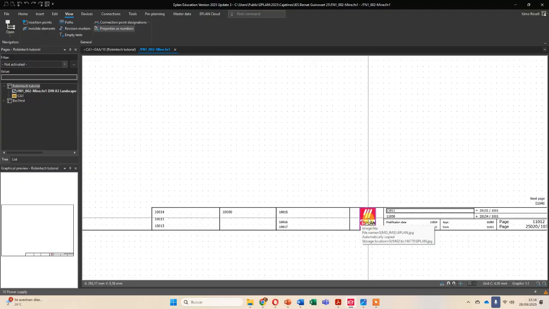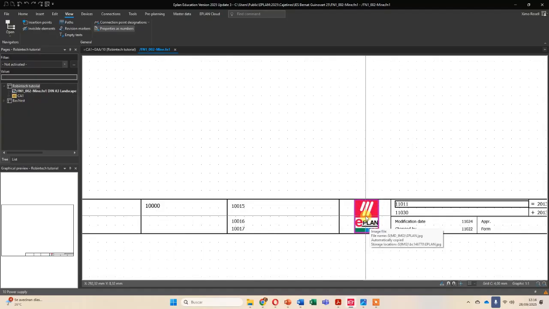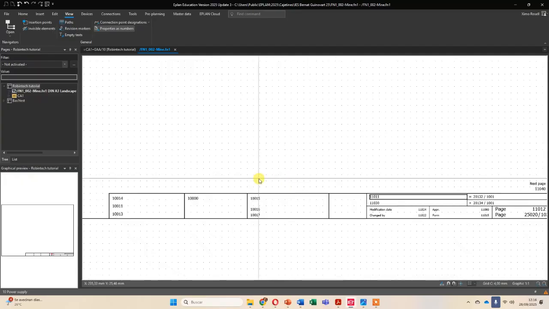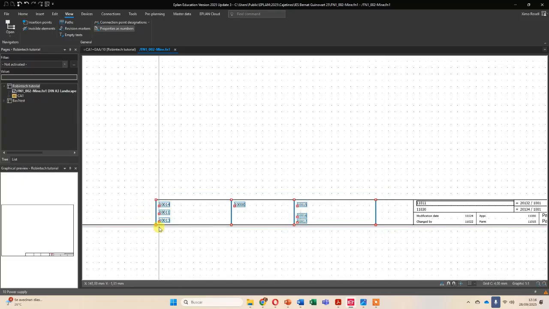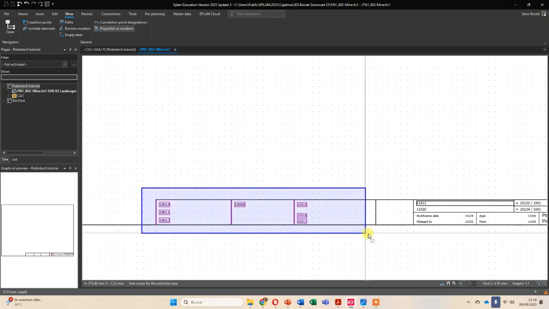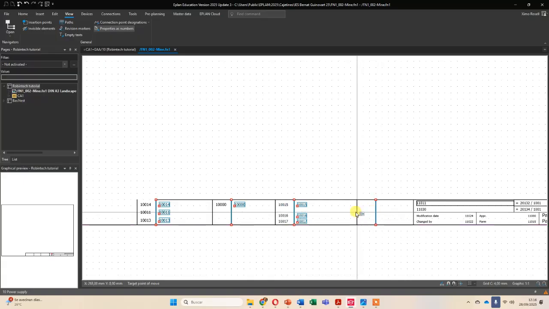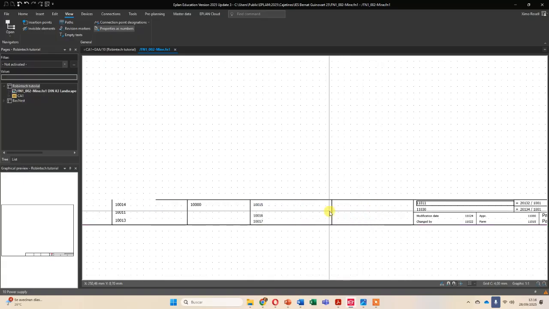I want to replace this EPLAN logo with the Robintech project logo. So first I'm gonna click and delete it. Then I'm gonna make this a little bit bigger, so I'm gonna move all this to the left.